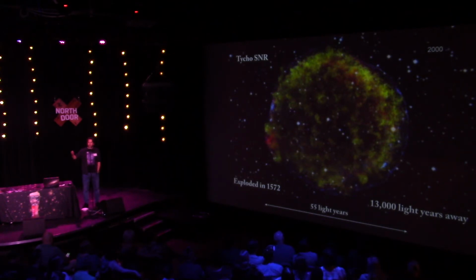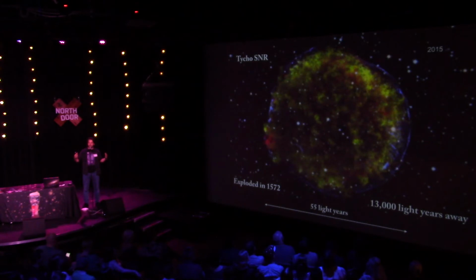And Jeremy gave you some sense of how that expansion took place. And there's actually been not just those two images that were shown previously, but there have been a series of images of the supernova remnant that were taken over the years. And so I'm going to show a time lapse of those images where you can see that remnant expanding in real time. I mean, it's just an amazing thing to think that on the scale of just a few years, we can see such large-scale changes from this explosion that was first detected 450 years ago for Tycho.